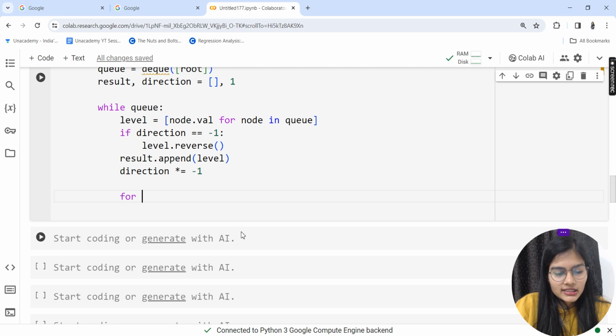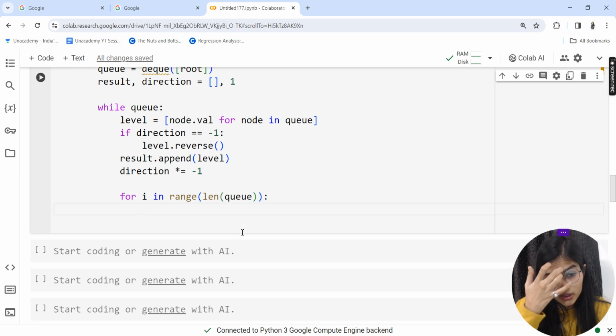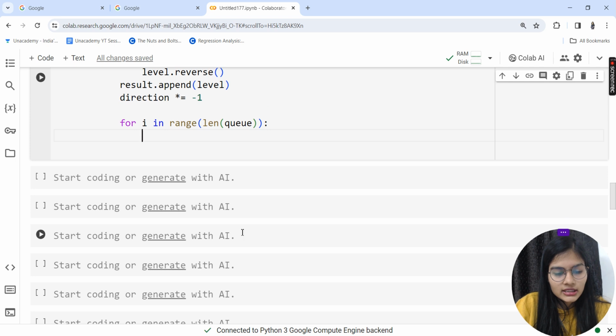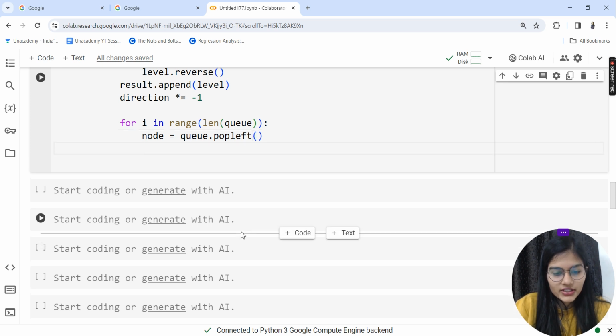Now I'll be applying my conditions: for i in the range, I would have over here length of q. For i in the range, length of my q, I had just done this like this. Gonna use my node variable. So now node is equal to, I'll be using my q, and I'll be putting q dot popleft and the bracket like this.